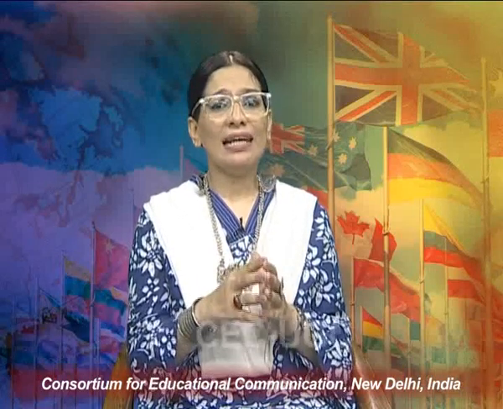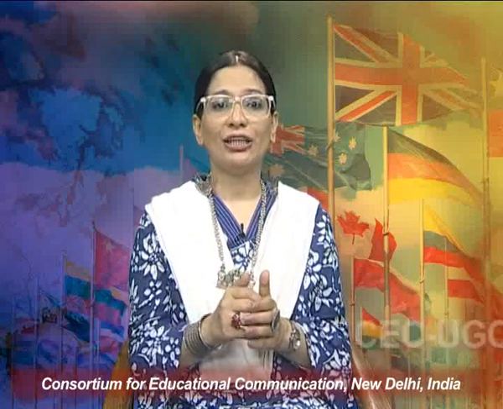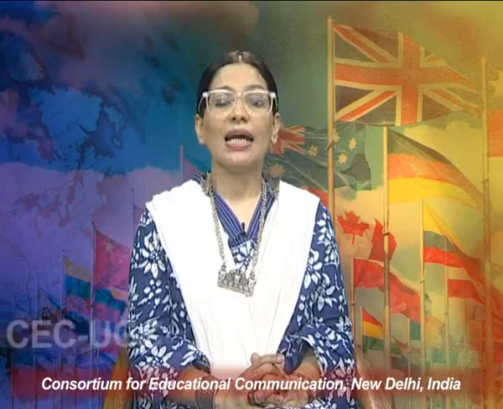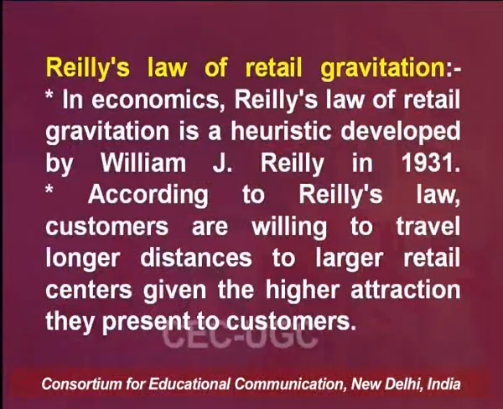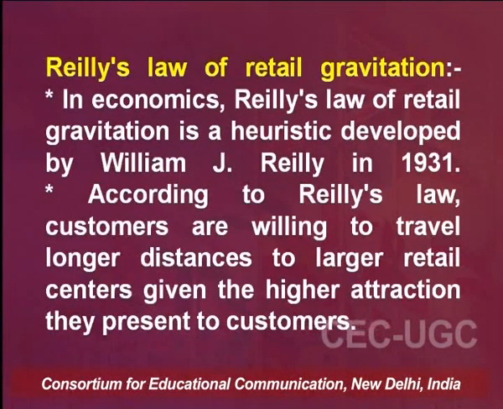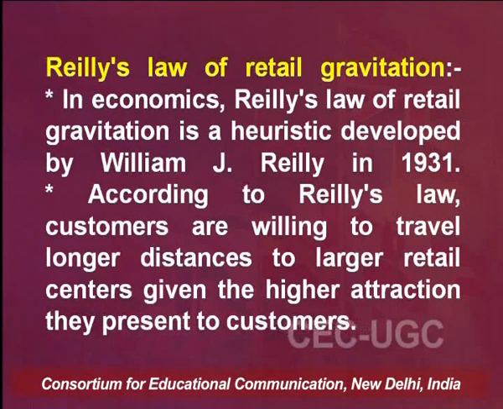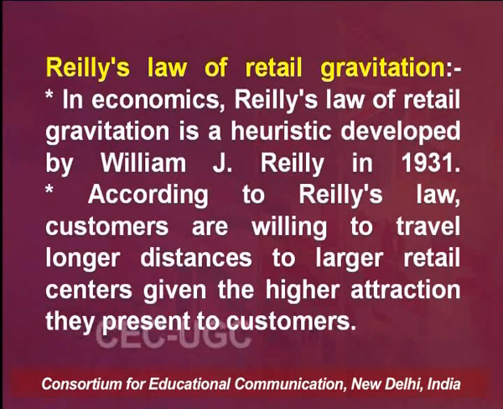Further, Reilly's law of retail gravitation also explains issues concerning migration. In economics, Reilly's law of retail gravitation is a heuristic model developed by William J. Reilly in 1931. According to Reilly's law, customers are willing to travel longer distances to larger retail centers given the high attraction they present to customers.